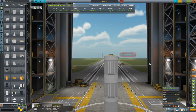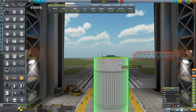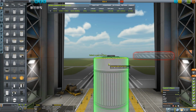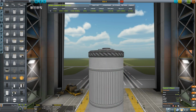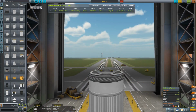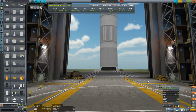So the next thing, of course, is we still have to add, we can ignore this height here. It's because of the structural tube that it's still wrong. But we'll just take this now away. No. That, and then put this back, and then put that back underneath. So it's going all crazy now. This is not 17 meters. It's, again, the fairing is a bit haywire. So that's the first stage.